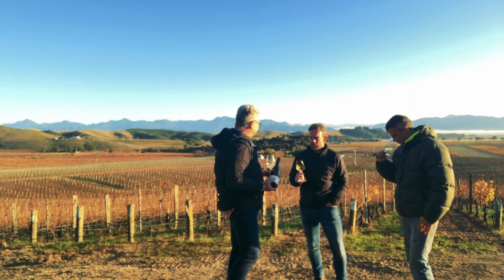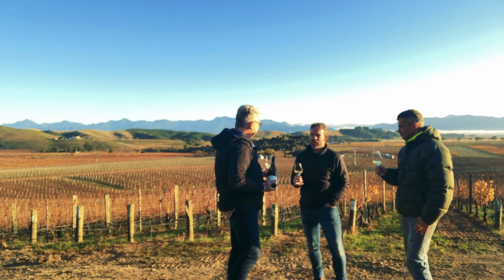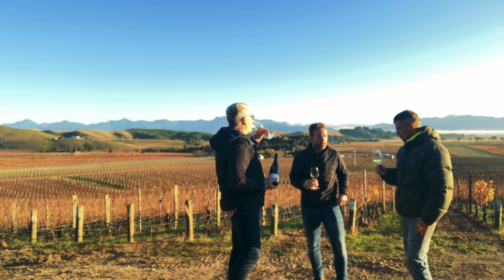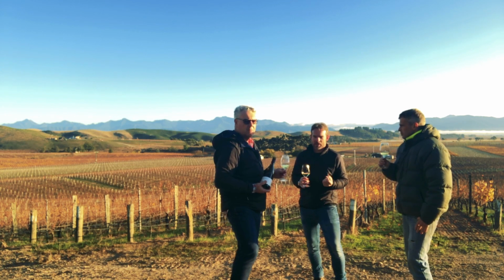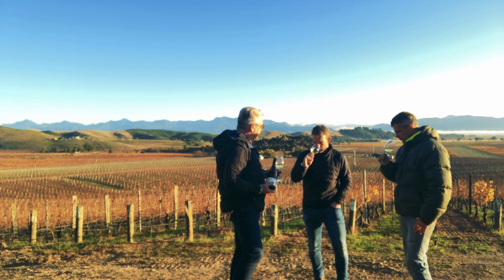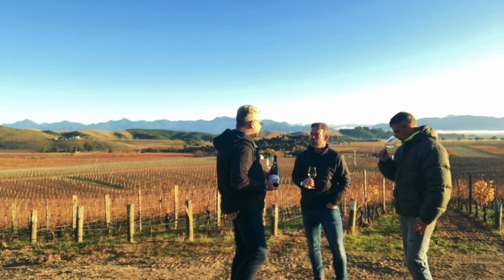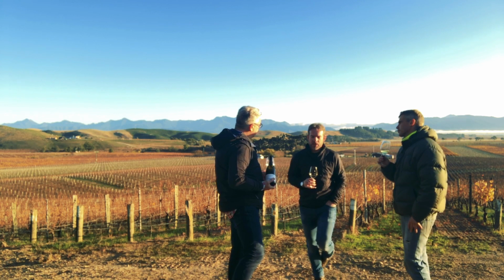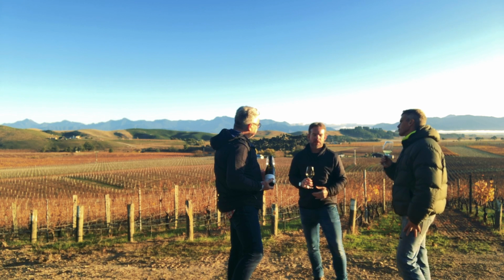Pretty special wine, huh? It certainly is. It's always interesting tasting wine outside, and I love it, especially when you're actually tasting at the vineyard where it's made. This wine really jumps out of the glass for me. It's really expressive, and the first thing for me is you just get this smack of Chardonnay. It's so varietal. And the Fuder, the barrels that we're using to ferment and mature the wine in, pretty special, pretty unique. Yeah, quite unique. Certainly quite unique in Marlborough, and this would be one of the few Chardonnays in Marlborough that's fermented in Fuders.